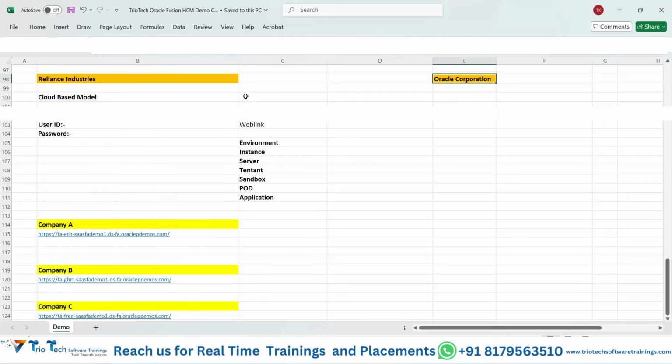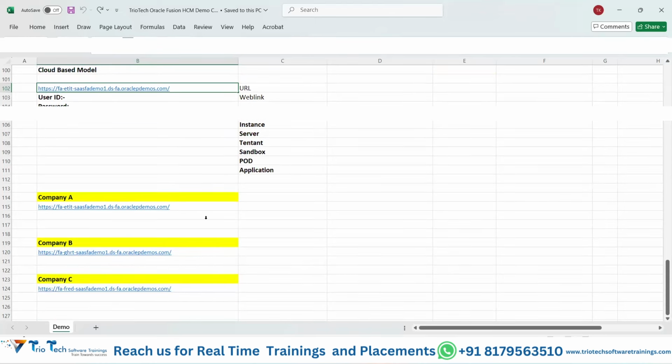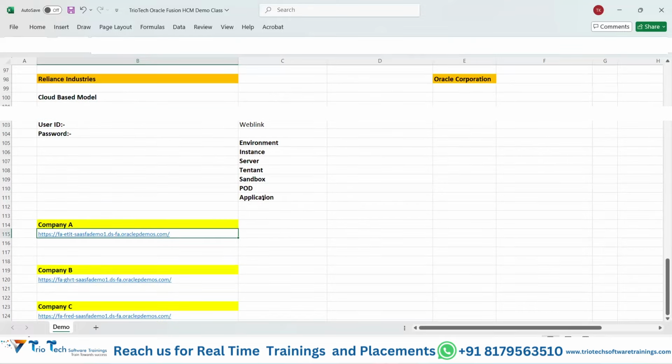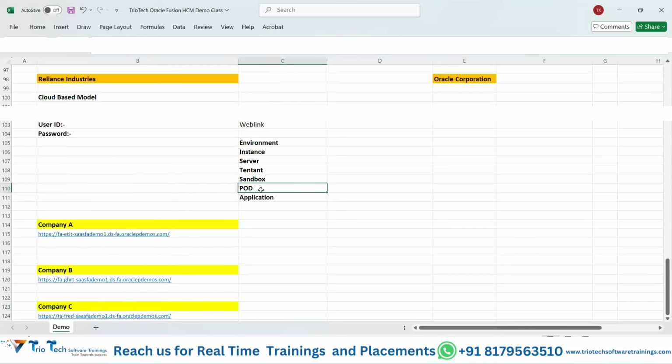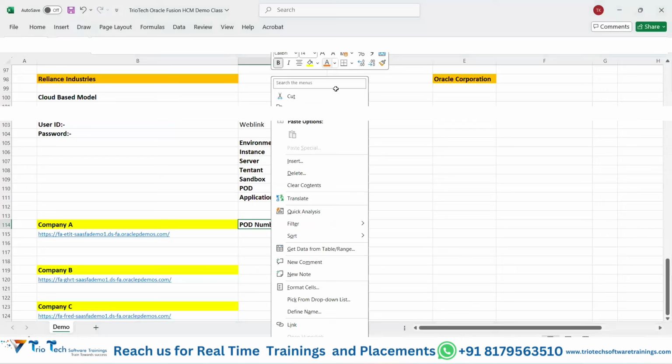So when Oracle sells the product to customers in the market, to make the application unique, these 4 characters are differentiated. When you work in real-time projects with multiple clients, you can differentiate which client application is which using these 4 characters in the link. See, FRED, GHRT, ETIT. These 4 characters we call pod numbers. What is that? We call them pod numbers. Hey, Kumar, those are characters. You are calling them numbers. Why?